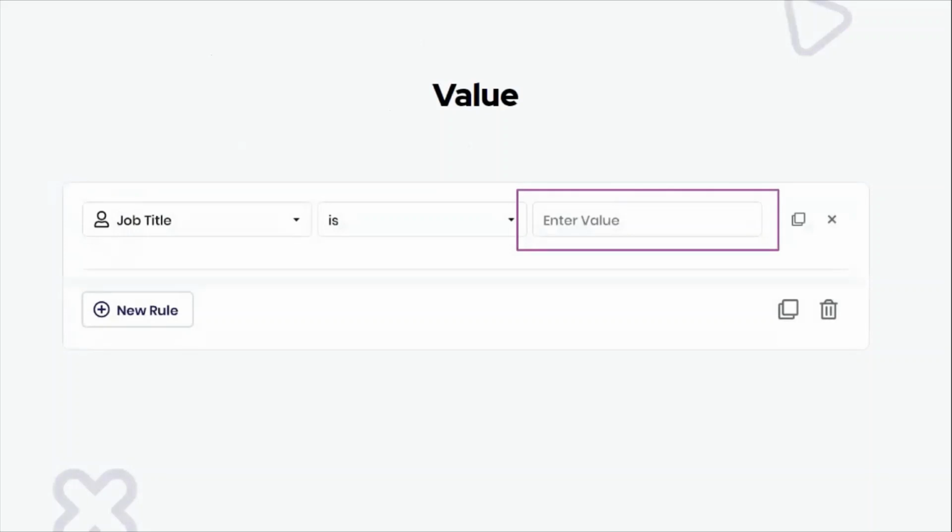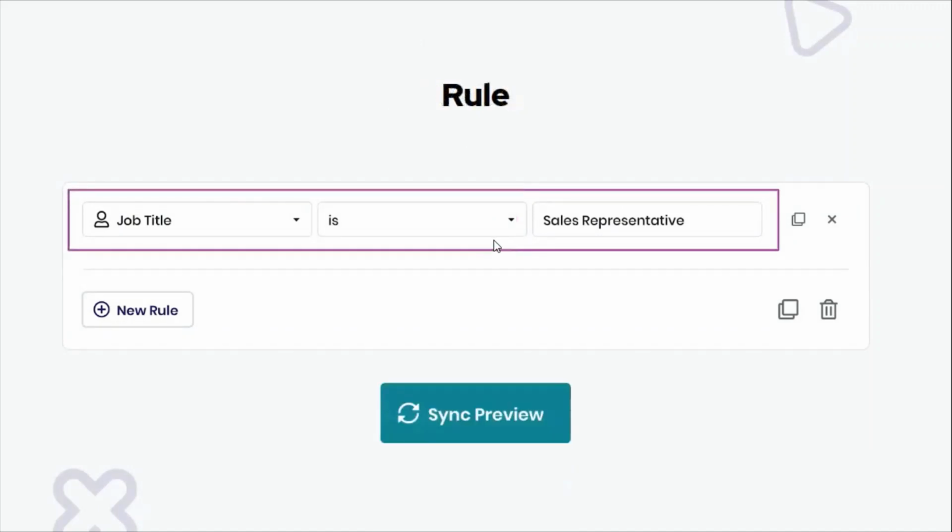Yeah, so the last thing I'm talking about here is the value. That's the third box there, and the value, just like the operator, is dependent on the data attribute and what kind of data you're working with. So in this case, job title, you could have hundreds of job titles, thousands of job titles. So you're going to want to input a string of characters that matches any data that you have. So in this case, if you click in, we're going to input sales representative. So anybody that has a job title of sales representative is going to come back in this list.